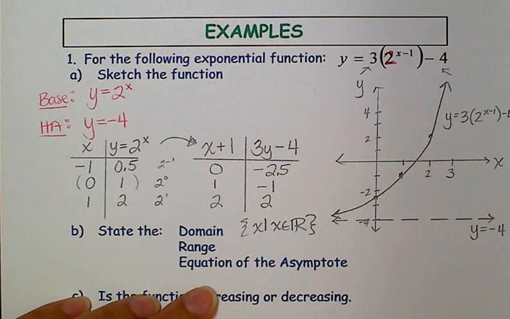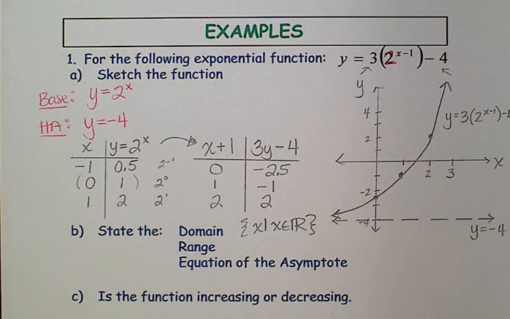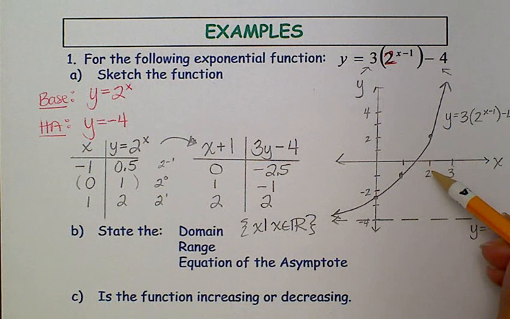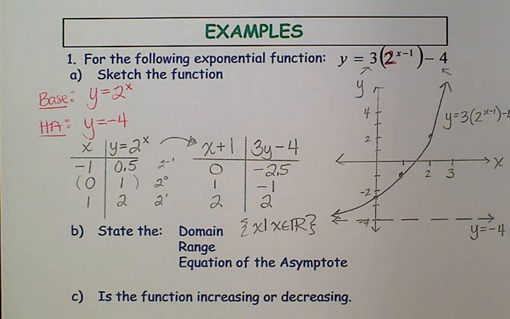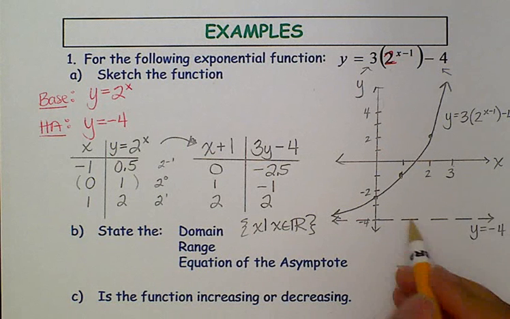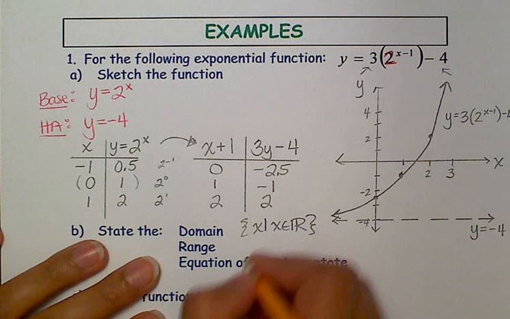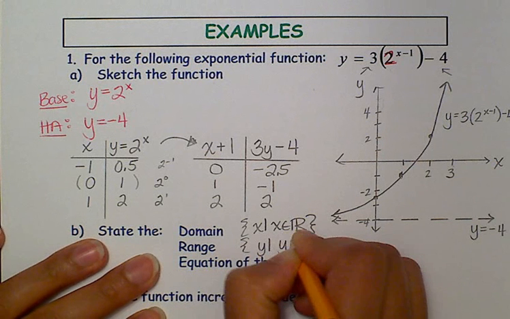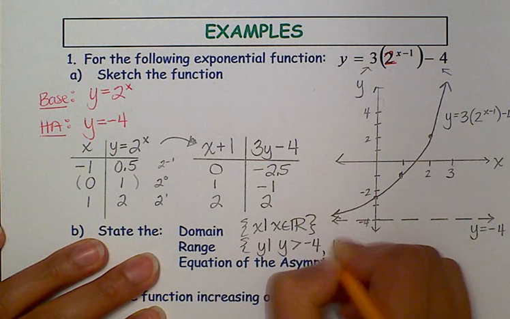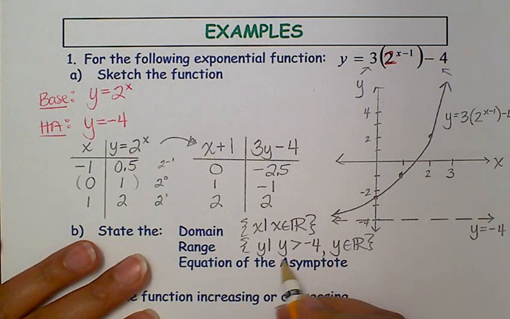In terms of the range, now because the graph moved down 4 units, the range has also changed. You'll notice that normally you don't have an x-intercept when you're looking at exponential functions, but because the entire graph moved down 4 units, you do have an x-intercept. Okay, that's irrelevant right now, but just so you know, transformations can make things that didn't appear before appear all of a sudden. Okay, so back to the range, you'll notice that all the values of the function are above the asymptote, which means all the values of the function are greater than -4. So in terms of the range, we have y such that y is greater than -4 and y is an element of all real numbers. Okay, so all the values of y are more than -4.